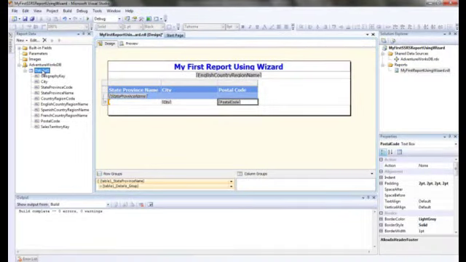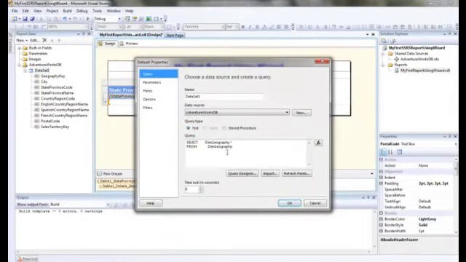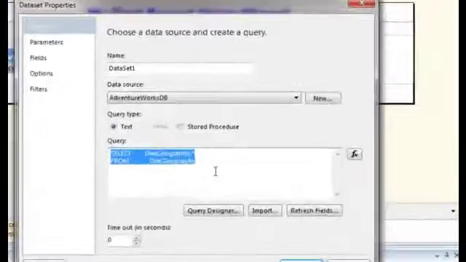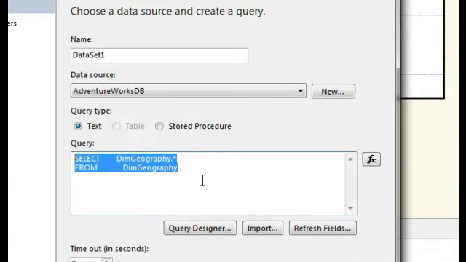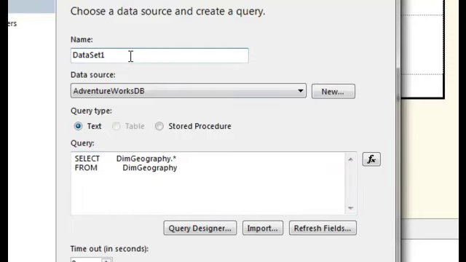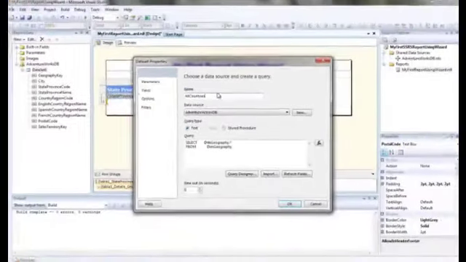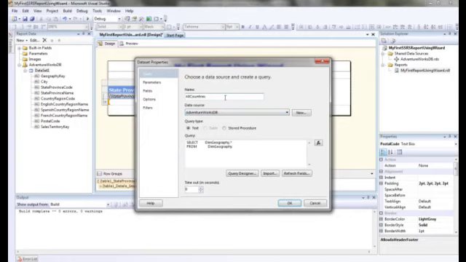What we'll do is double click on this data set here, and this is the query that we created in the previous video. So you can change the name. The best way to do this is to have a particular name for every data set that you create. I'll say all countries for this one, because it's creating the all countries report. We are not restricting anything for a particular country, so I'll just name it all countries.